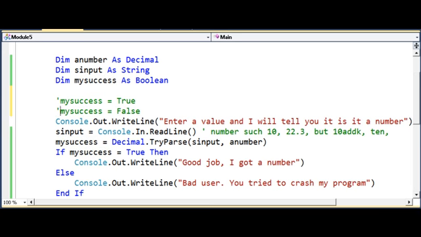The symbol TRUE is not the same as this. One is a string. One is the value true. Okay, any questions on TryParse?